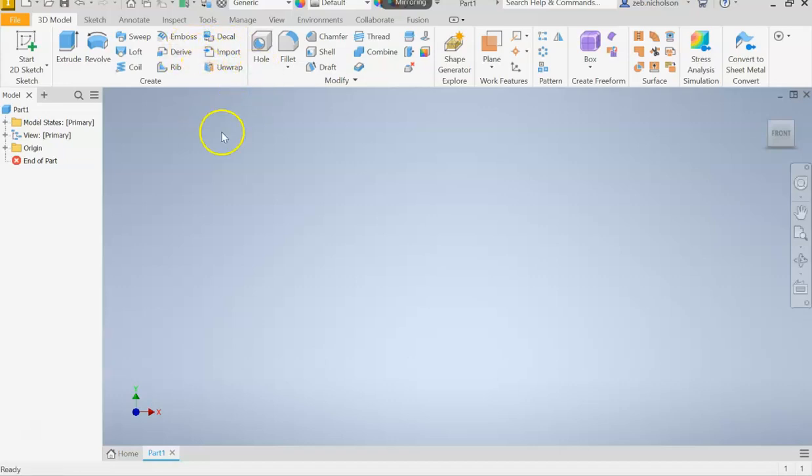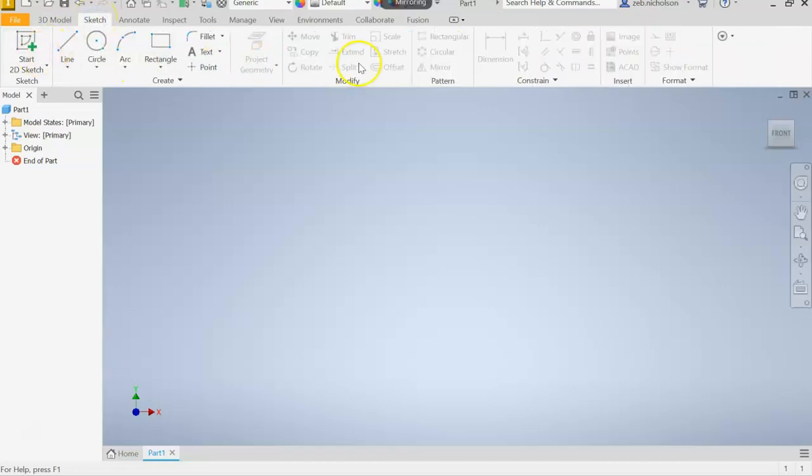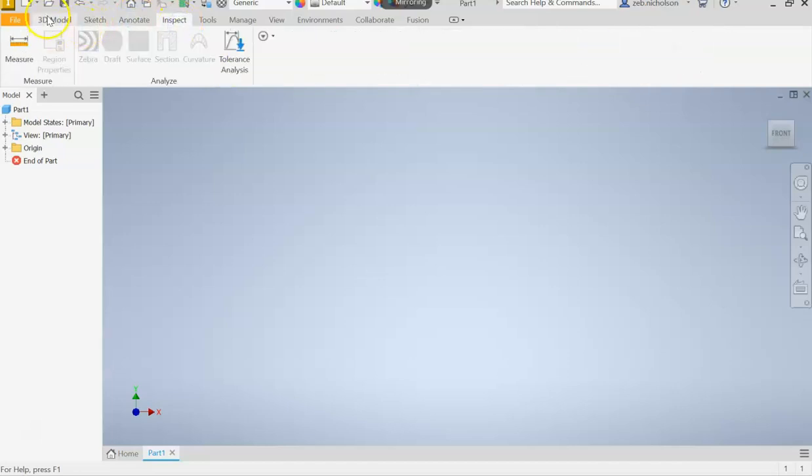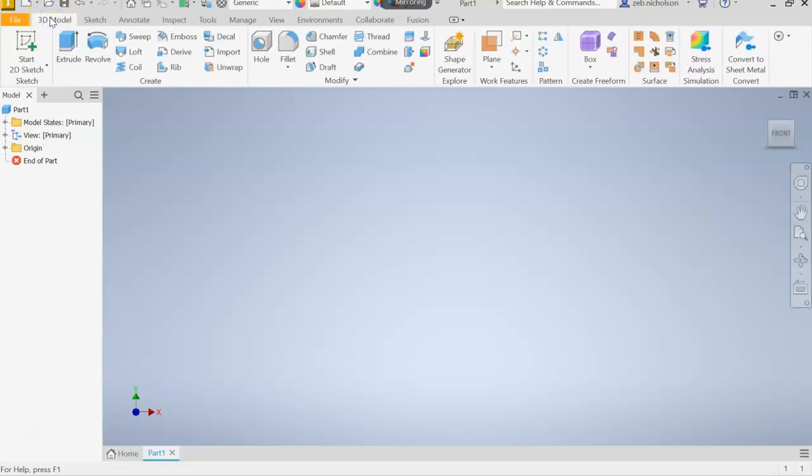This is pretty much where you house all the things you're going to be doing. Now, in particular, right now I'm under the tab for 3D model. What you'll find is if I go to the tab for sketch, all my icons pretty much changed. A lot of them are dimmed out, and part of that's because I don't have anything that I can do a copy or a stretch to. So it'll dim out any commands you don't have access to or the ability to use. We have annotate, inspect, a lot. We'll get into those. Maybe we won't in the videos, but feel free to explore those on your own.